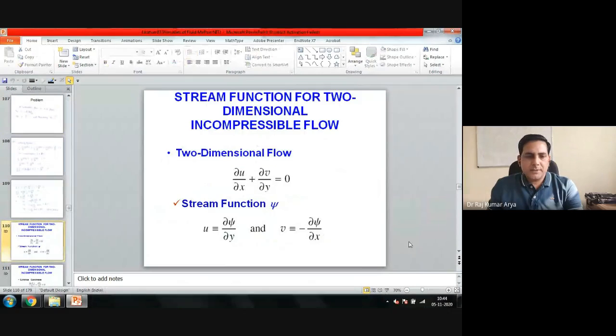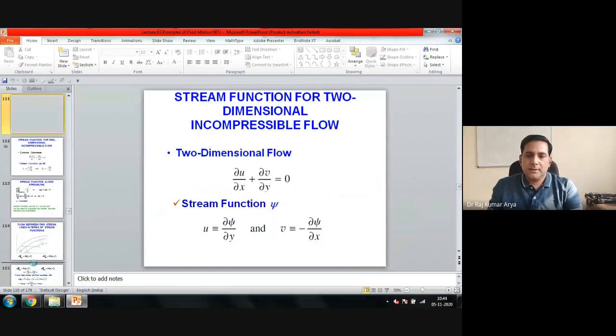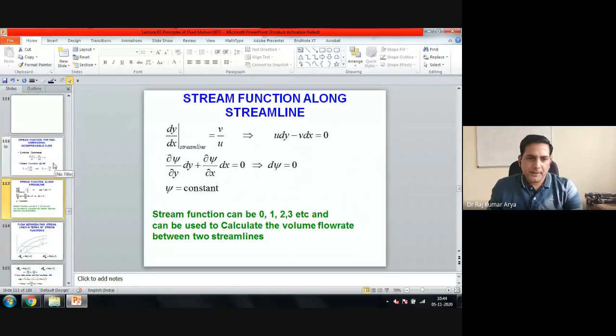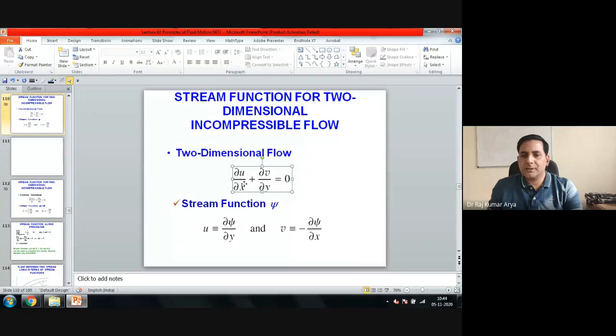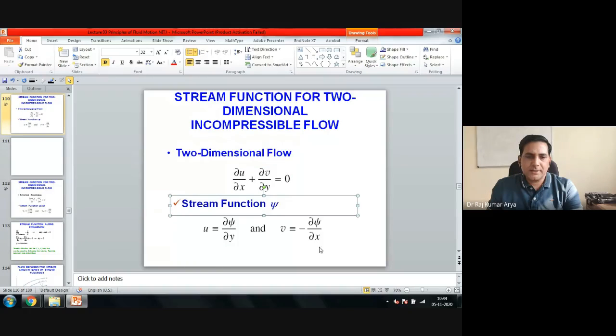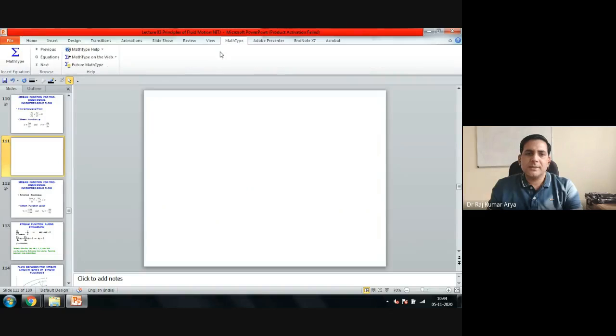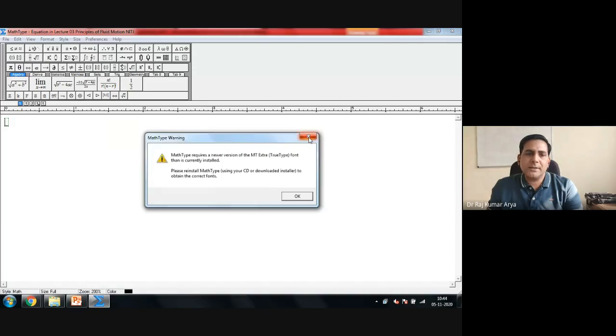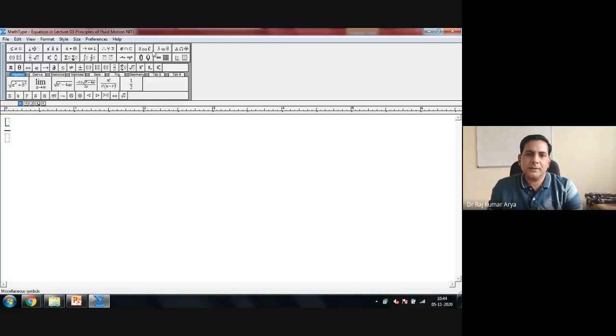So we were here actually. In this case, your continuity was here. This is where your continuity part is, so it will not change here. If you want to write your continuity here, what is it? You have del u upon del x plus del v upon del y, right? This is what your continuity equals to 0.